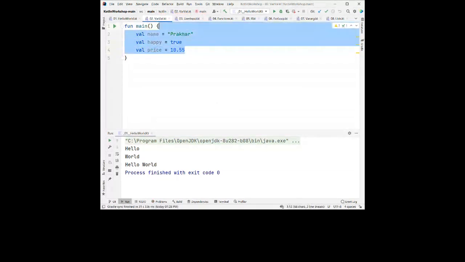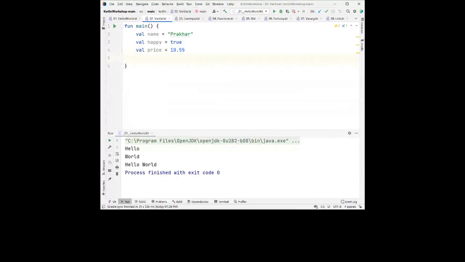So these are the data types, and you can see that I have not written explicitly the data type. Kotlin automatically infers the data type from the value. If I try to write it explicitly, it will show me "remove explicit type specification." The Kotlin compiler is smart enough to know what the data type is, so we don't have to write it again and again. This separates it from Java and introduces some simplicity and readability into the code.